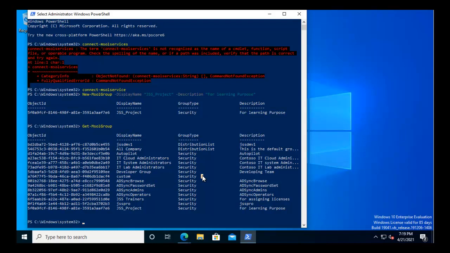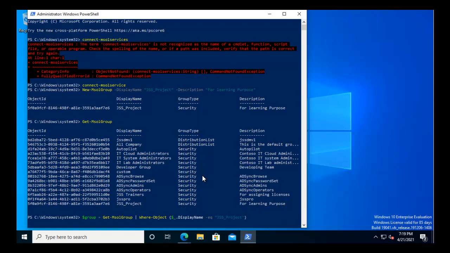So let me press Ctrl V. Now here you can see that I'm defining this variable with the Contoso sale, but I'm going to change it with my own alias. So it's going to be JSS underscore project, enter. So this is now the variable, and in the same way we have other commands to set some more variables.